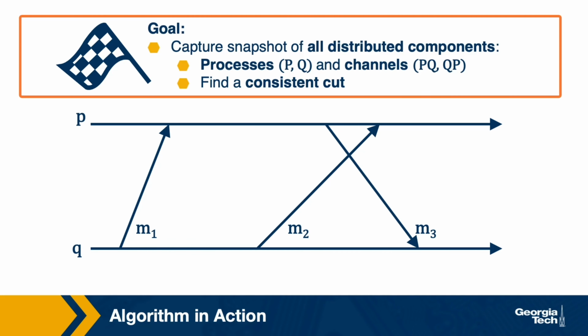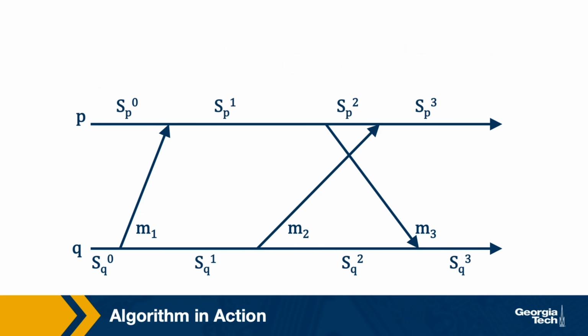Our goal with this example is to see what is the behavior of the algorithm that we need so that we can get a snapshot of the state of each of the components of the system, of all of the processes, of all of the channels, and to make sure that this snapshot will correspond to a consistent cut in the system. Let's use this notation to mark the state transitions of the two processes. They both start in SP0, SQ0, some initial states, and upon each event, they transition to the next state. In this simple example, there are no internal events, only the message send and message receive operations are events that cause a state transition at any of the nodes in the system.